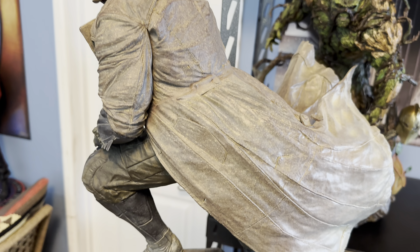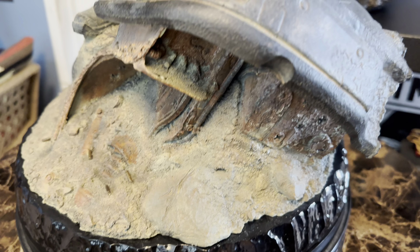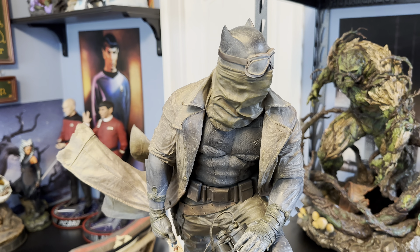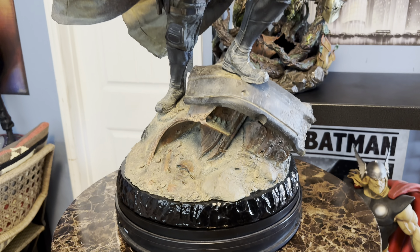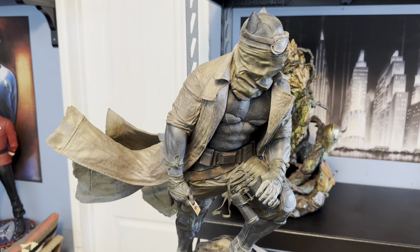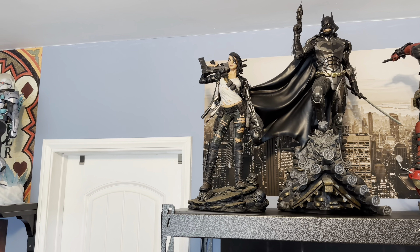Let's switch out to the other configuration — you could call this the sandstorm configuration. It's kind of cool. I'm not sure that I'll use this portrait very much, but I might every once in a while just to switch things up. The other change is that instead of the rifle, he's holding a Joker playing card in his right hand. Those are fun options, but I do like the rifle just because it's so rare to have a Batman piece with a gun these days — because DC doesn't allow it, at least in North America — so, darn it, I'm going to use it if I have it.